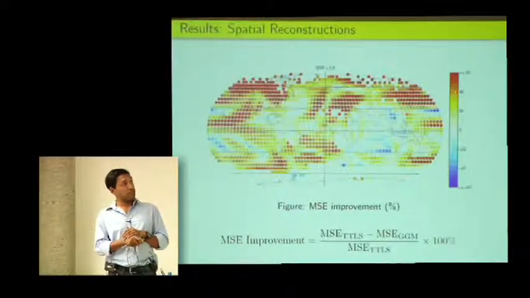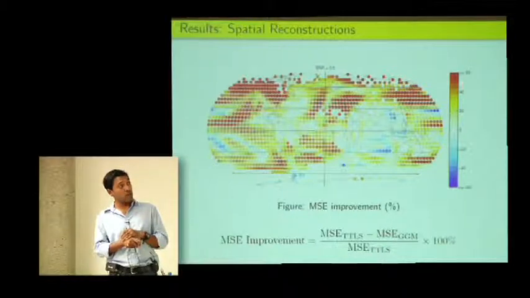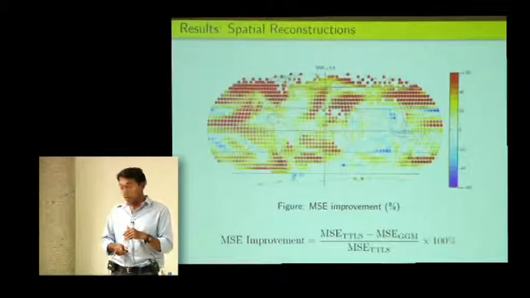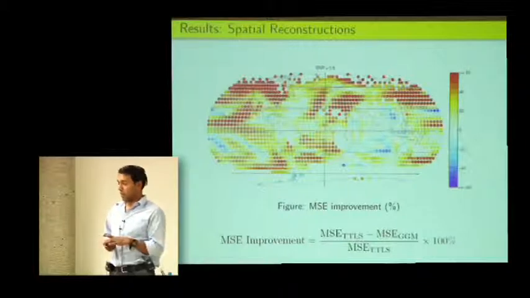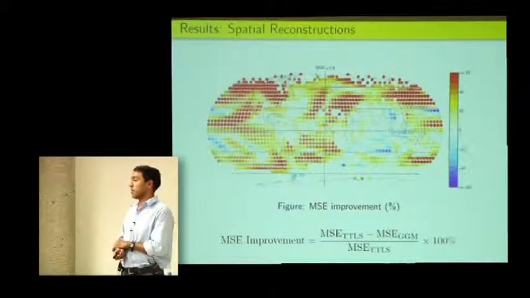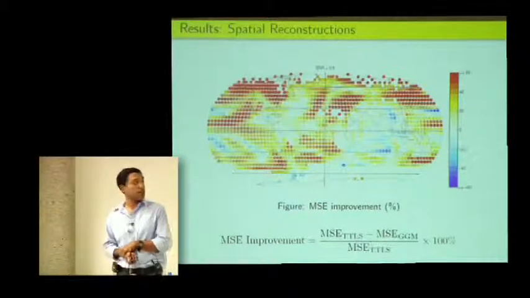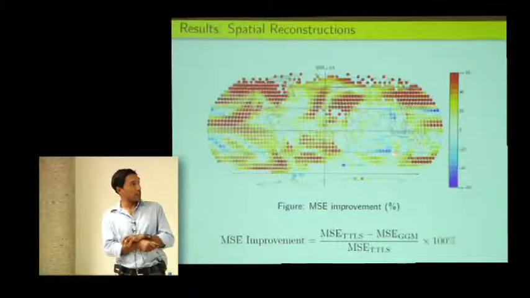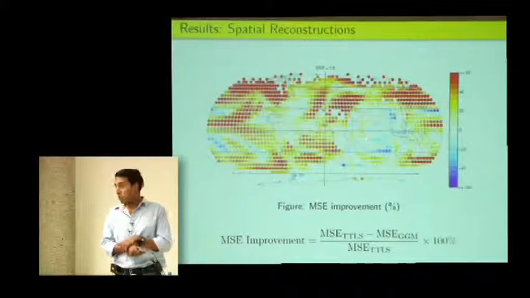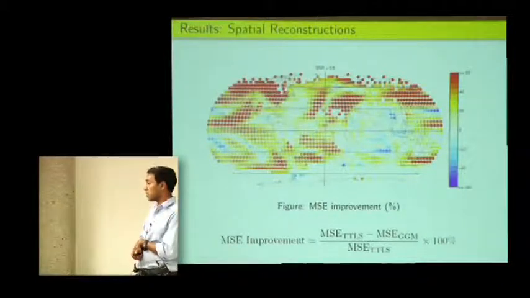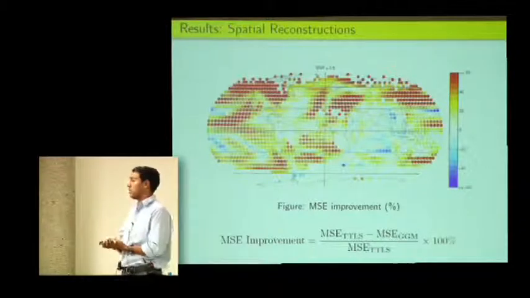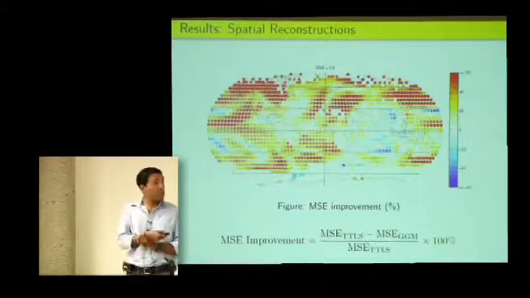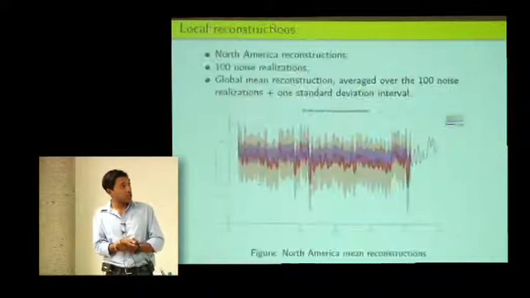As you can see, anything which is positive, where there's improvement, is either white or red, and blue is where it's negative. For the most part, these gains are uniform in space, and are much better, as you can see, right? Except for some parts in the lower Pacific and in the Indian Ocean, you can see that the gains are much better than the truncated total least squares. So by exploiting sparsity, we really are able to do a much better spatial reconstruction.